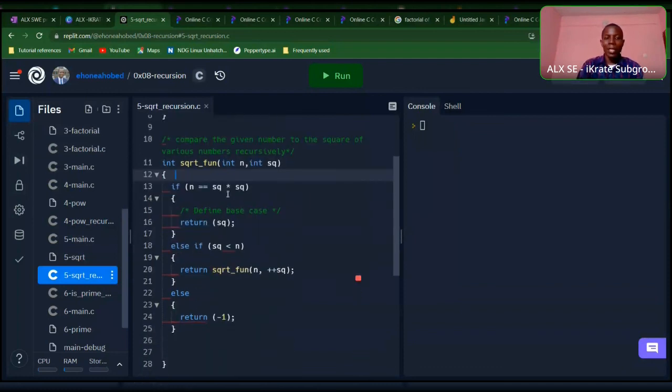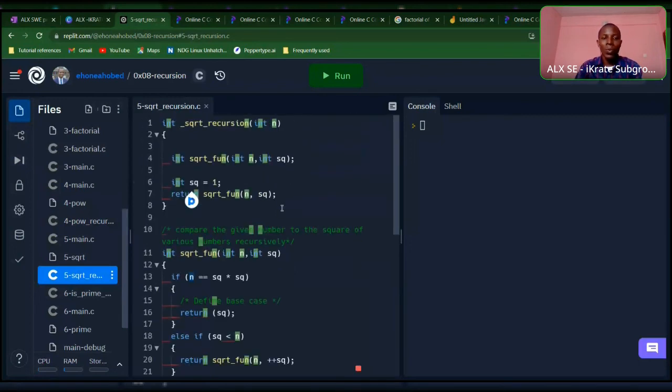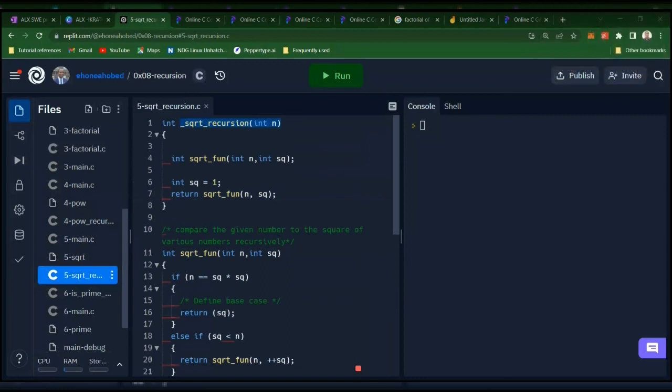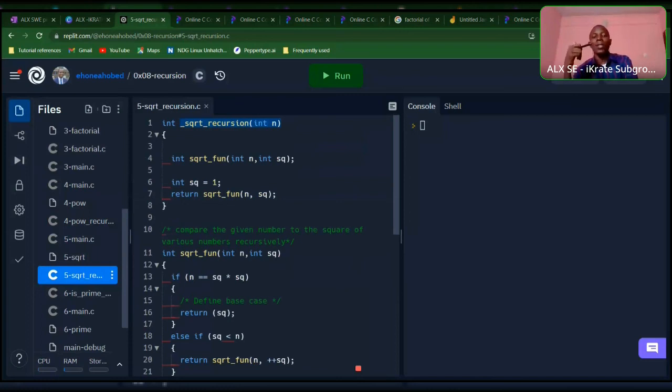In my case, I'm checking if n, that's the value that we are passing, is equal to... okay, so what you have to see here exactly. This is what we were asked to do. But you realize that if you are using just that function, it's very difficult to get the recursion going. So you have to introduce another function that will be calling itself. Because the very function that you were asked to create, if you call that function, is not going to work. I tried it a number of times and I couldn't get that going.